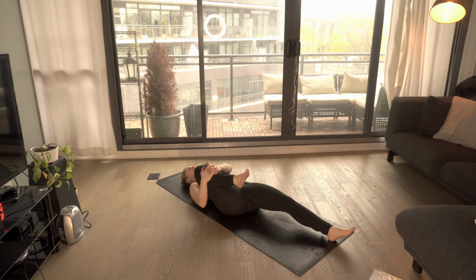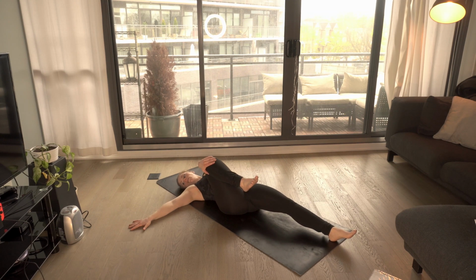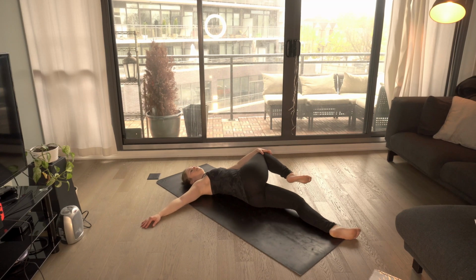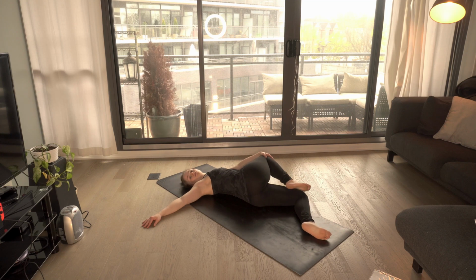Inhale and exhale. From here, we're gonna go into a twist. So we'll take that left hand on the right knee, extend that right hand and arm over to the floor to help support you, and we'll slowly make our way over to the left side. Now you can either keep the bottom leg straight or bent, whatever feels better for you for a nice twist.